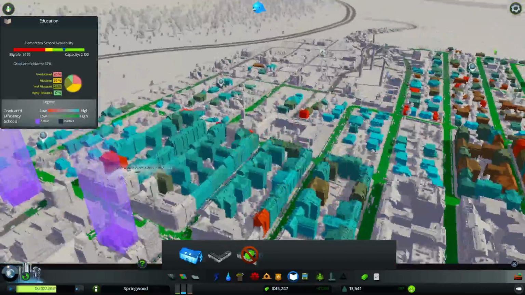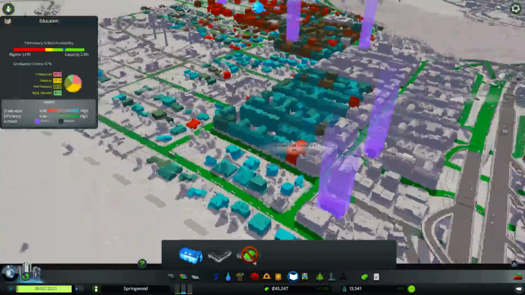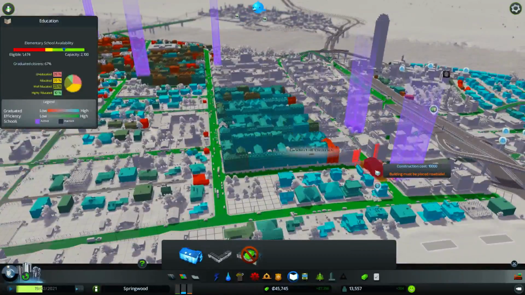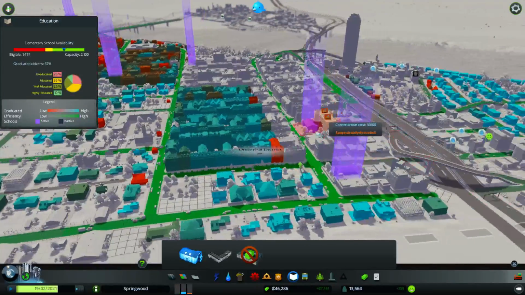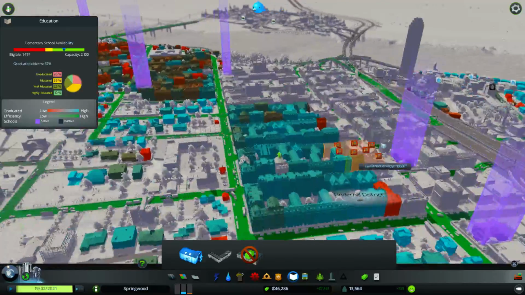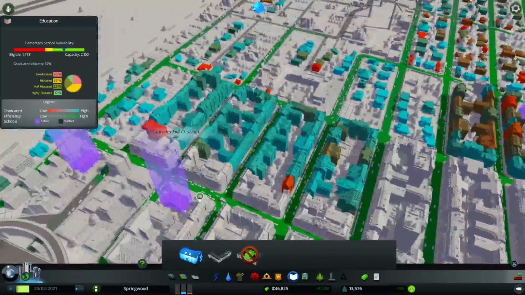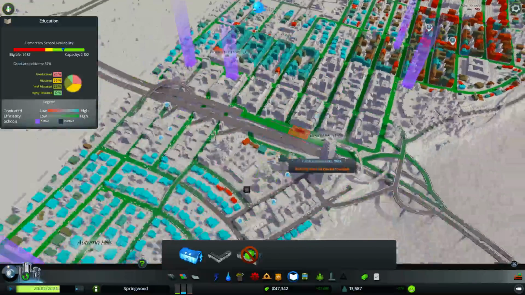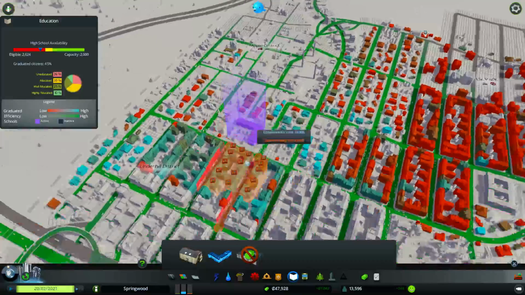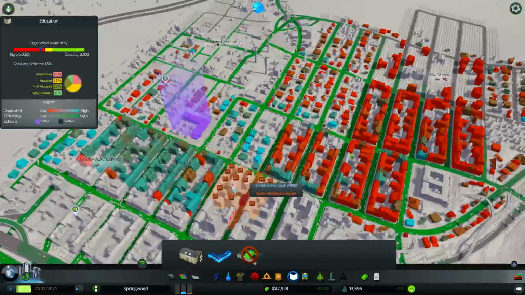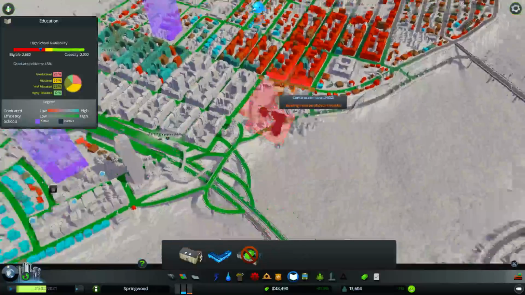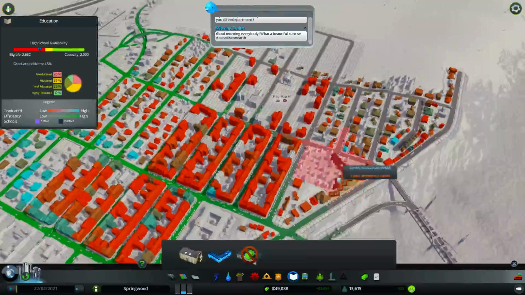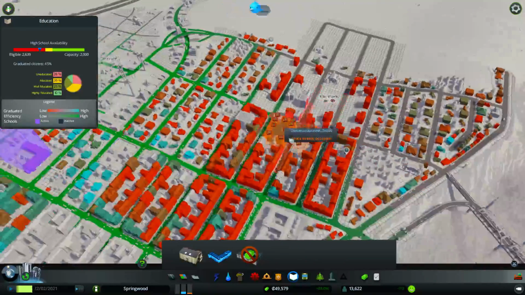So here, this was a problem area a few videos ago. There was new high density and it was low education, but it had just barely formed, and so we put in a new elementary school. They have 2 elementary schools that they can feed into, and there's some high school across the street, I believe, right here. And they're getting really educated. We also have a university right out here that's next to this, and this is low education. So I think that this is the perfect opportunity for a high school.